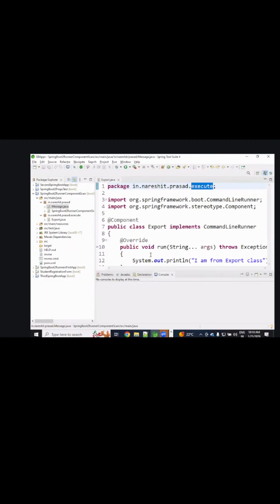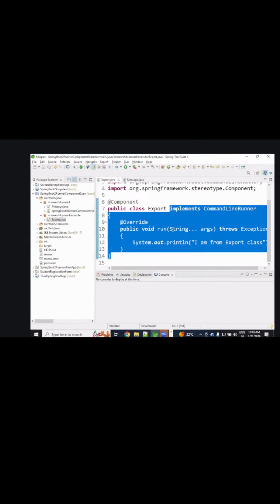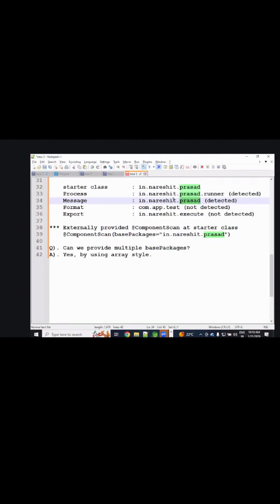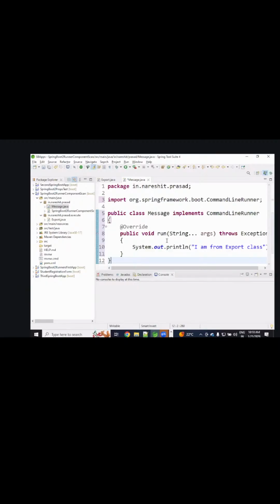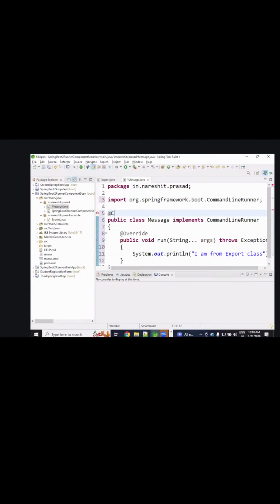You can take all this stuff. You should annotate it with what? At the rate Component. At the rate Component. Okay.